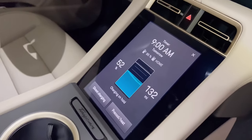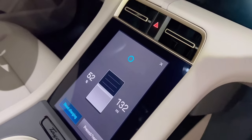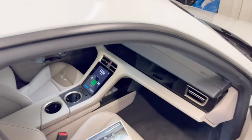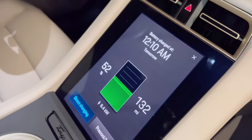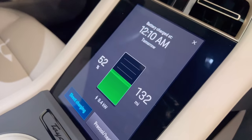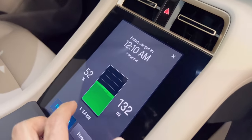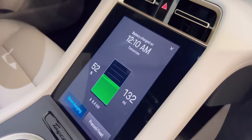But if you want to charge right now, just click direct charging. It turns green — blinking green means it is charging. The 85% line disappears. I have a 240-volt plug and it's charging at 8.4 kilowatts, which is pretty good. Direct charging bypasses everything and will get me to 100%. It tells you exactly when — 12:10am, so right now at 5pm, it takes about 7 hours from this point.